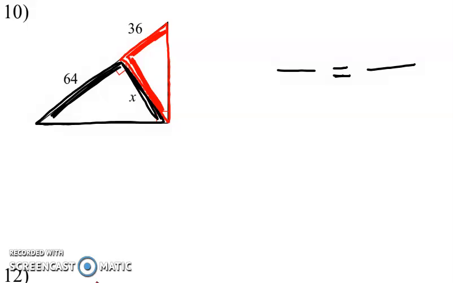And then once you know that, it's just a matter of labeling where you're going to put that within your proportion. So I'm going to say we'll use the small triangle, and I'm going to put that as my numerators. Doesn't have to go there, but once I pick that, I know that's the spot it's going to go in. The medium triangle that I'm going to use, that'll be my denominators. Again, I could have flipped those around if I wanted to, but as long as you're labeling them, you know that they're going to go in the right spots in correlation with one another.